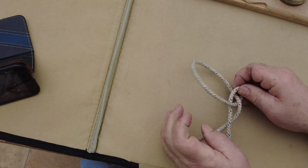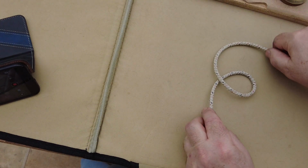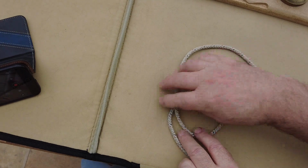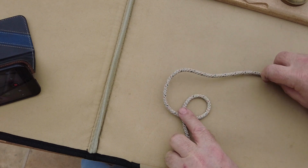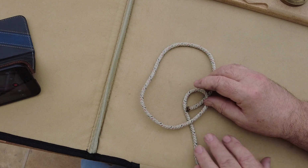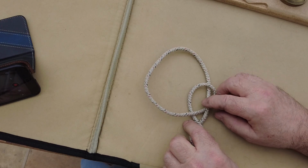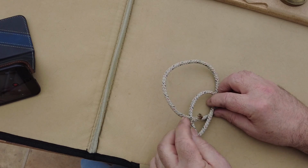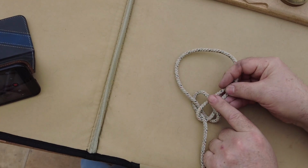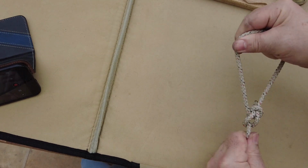So that's fairly straightforward. I'll just do that once more. So you form it as though you were going to go round your post, and that gives you your correct loop. So your loop line goes underneath that one, goes around the back of that one, take it back round there and collect it. As I say, always hold that loop line together, take the main line, and there you've got it.